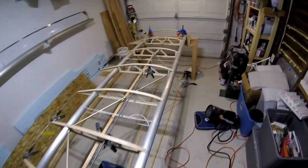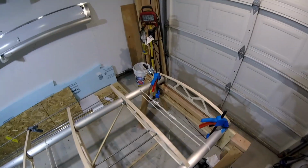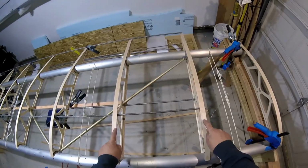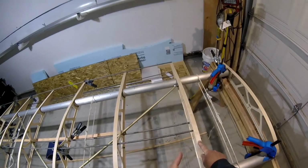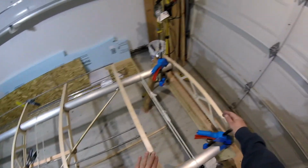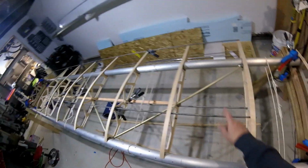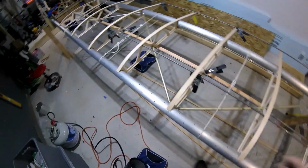Rib number 10, I thought I noticed something the other day when I was gluing up. Something seemed a little off, and the reason is because when I look in the manual, do the math, it is 17.75 center to center on all these ribs 3 through 9, but on rib number 10 it's only 17 inches on the money. So these marks, none of them are going to work. I'll improvise something else for here, and like I said, I'm going to have to lift it up a little bit to bond that one on anyway.